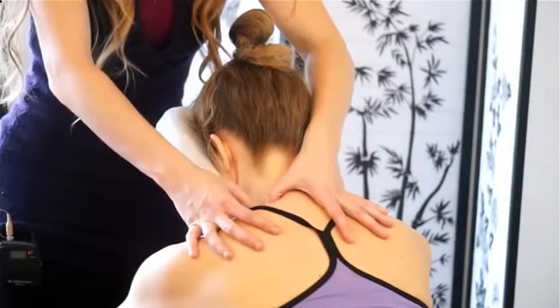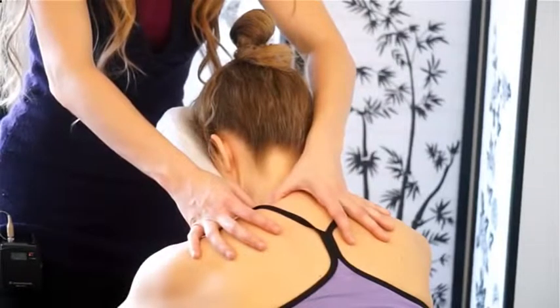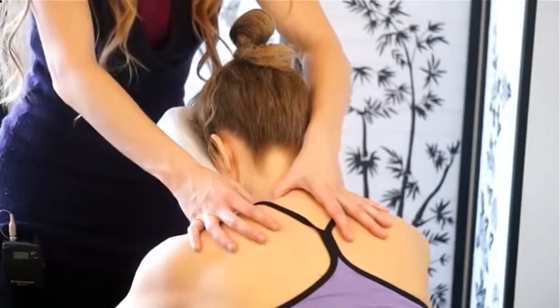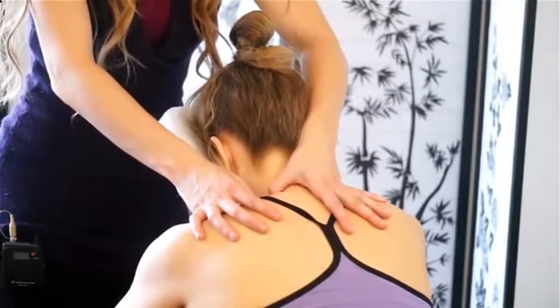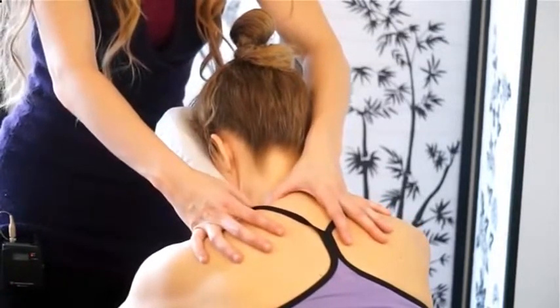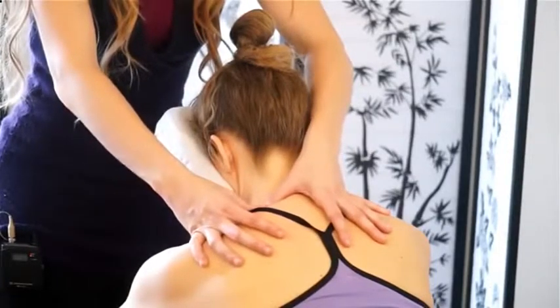So a good way to test if you're in the right spot, you can have your client shrug their shoulders. Yeah, that's perfect. Even just a little bit, and you'll see that the muscle starts to bunch up underneath your hands or thumbs, and helps verify that you're not on a bone.